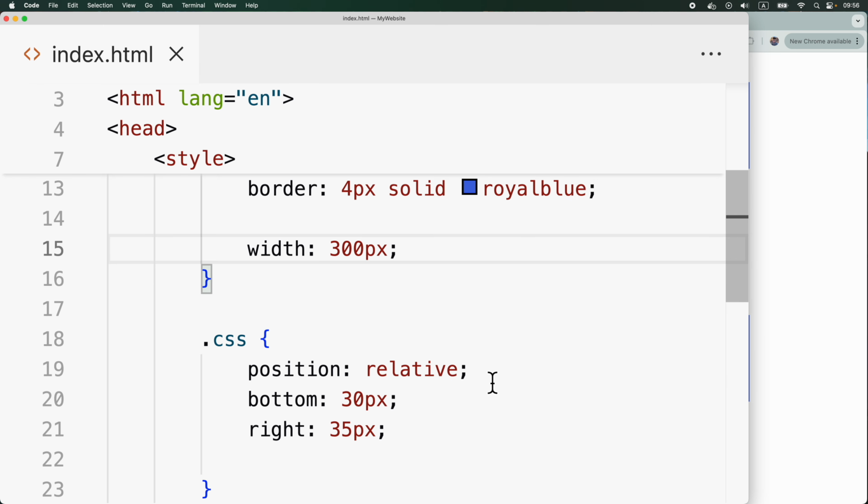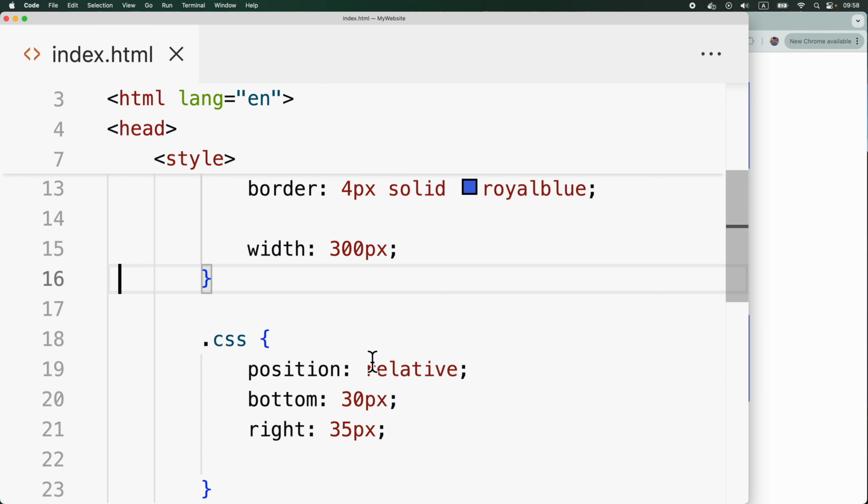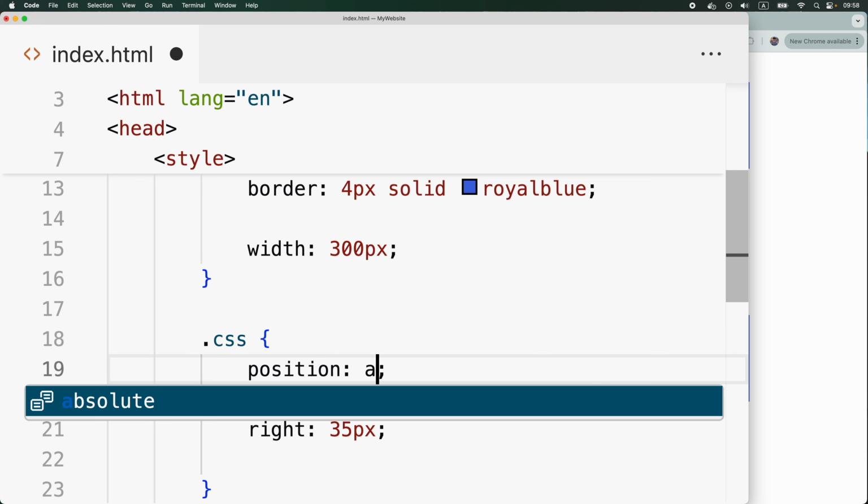So when we change position to relative, we can move then that element relative to its original location with the top, right, left, and bottom properties. And this affects only where the element appears and doesn't push other elements away. And also notice that the browser keeps the space intact, as if the element is still where it originally would be. The next interesting value for the position property is absolute.